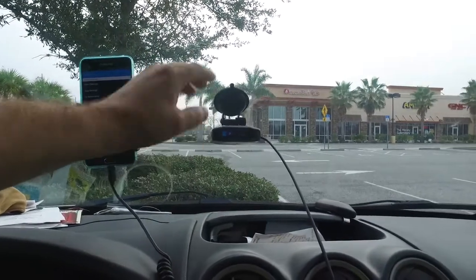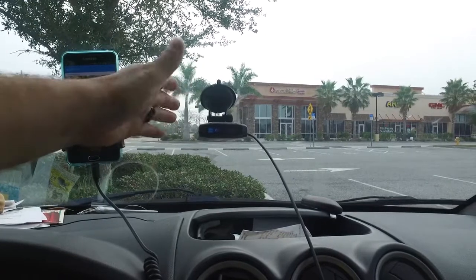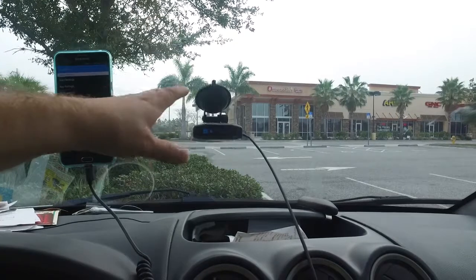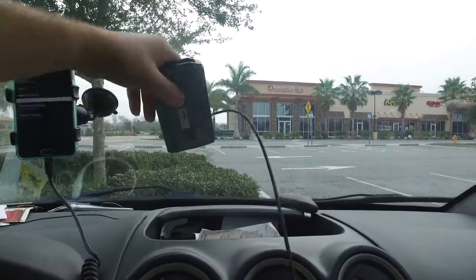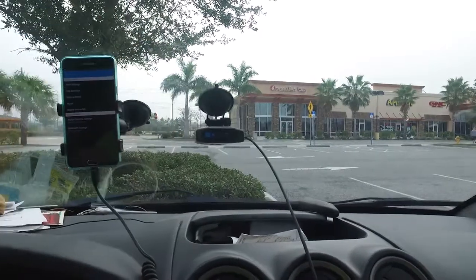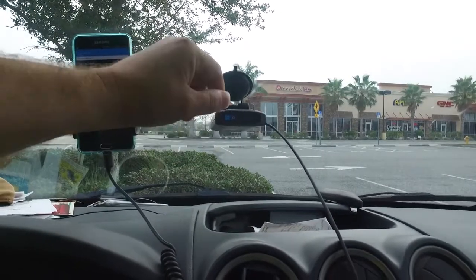It hasn't done it while I'm driving. It's done it while I wasn't there, so I don't know what the cause was, but it wasn't vibration or anything like that. I think it's just the heat loosens the suction mount and it falls off. So I've been just getting used to taking this off and putting it down or putting it in its case when I'm not in the vehicle, which is a good idea because this is an expensive unit. You don't want somebody smashing your windows to get to it.